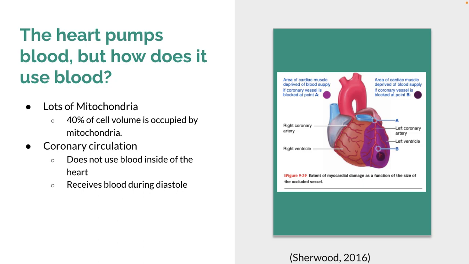How the heart does this: during systole, it's flexed, and that shoots blood from the ventricles into the aorta, into the aortic arch. While those muscles are clenched, there's going to be so much blood pressure that blood actually won't be entering the coronary arteries. Look at how close they are to the base, to this opening — blood is rushing out of there and is not going to be entering.